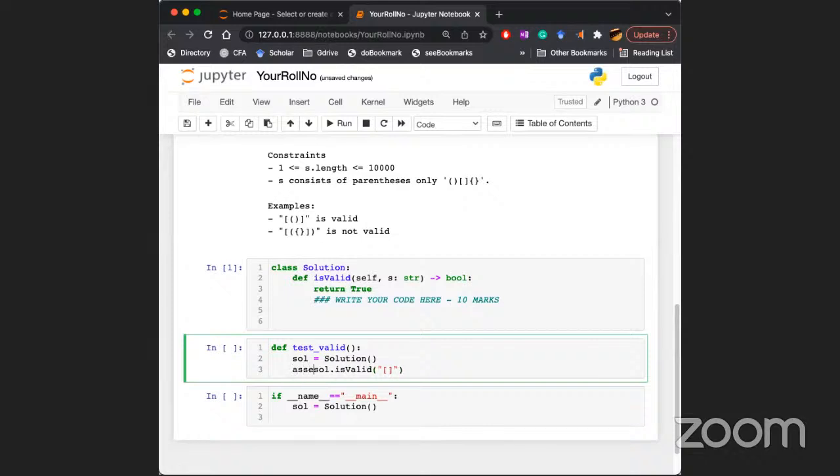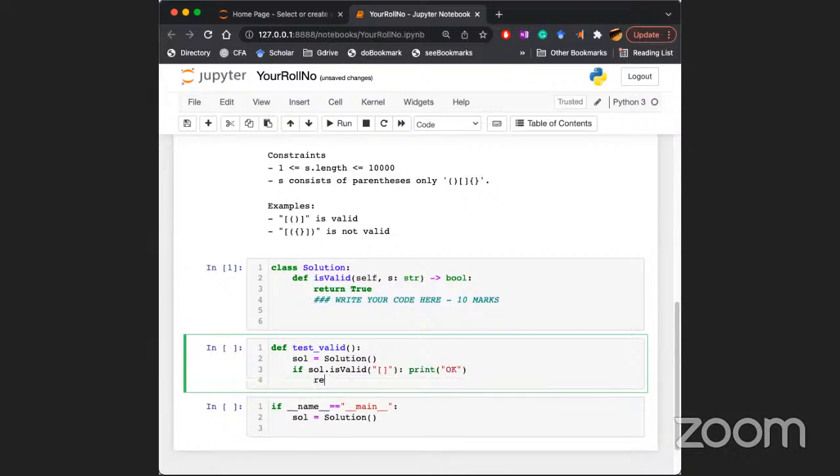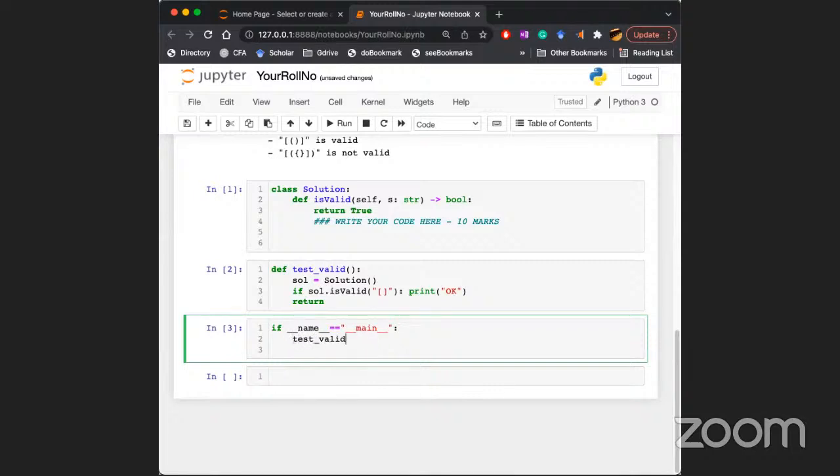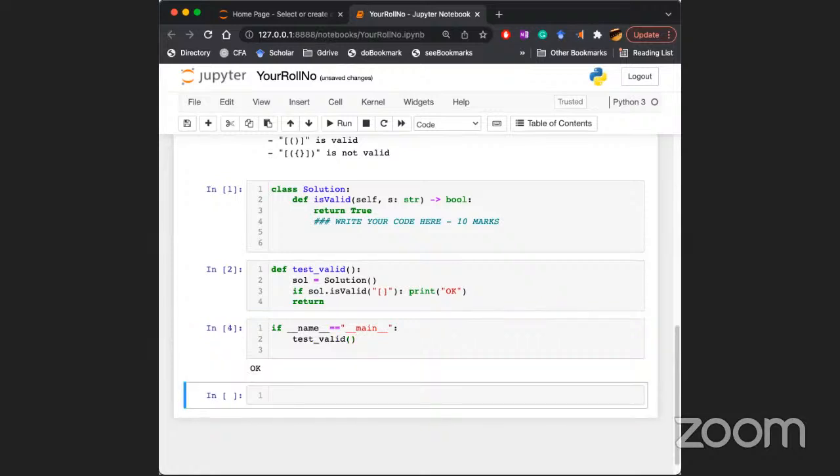You can say assert, or if this statement passes, then print OK. It prints OK, because this is trivially returning true for every case.